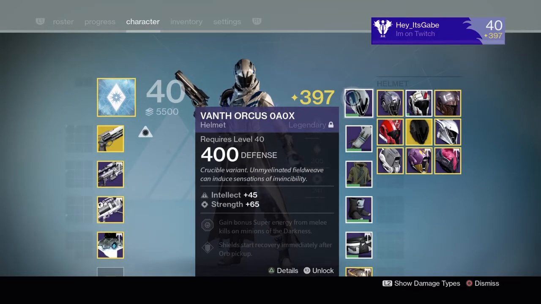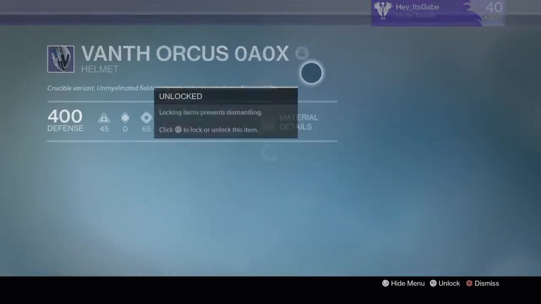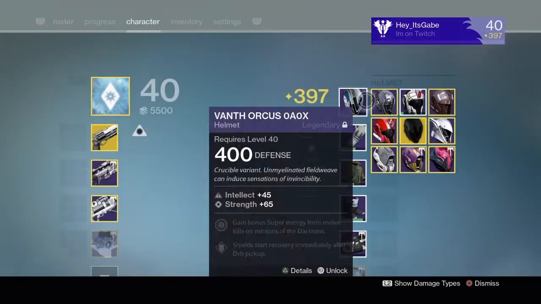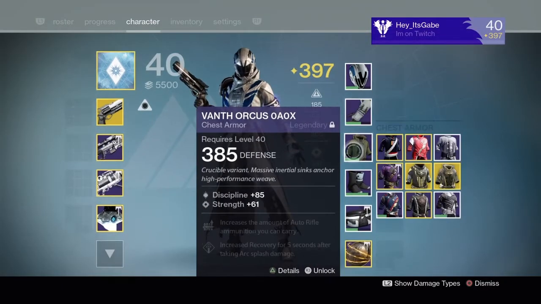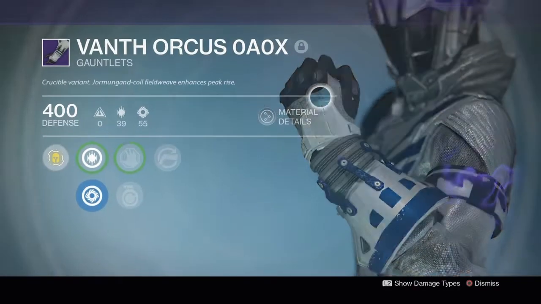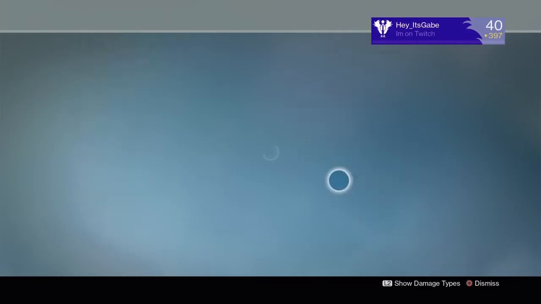I'm not even going to pronounce it because I feel like I'll feel like an idiot for trying to pronounce this. But the Vanth set is another set that you can get from the Crucible Engrams. Same sort of deal where you can get this armor set from those engrams. And honestly, this is probably one of my favorite armor sets for my Warlock that I've ever gotten.